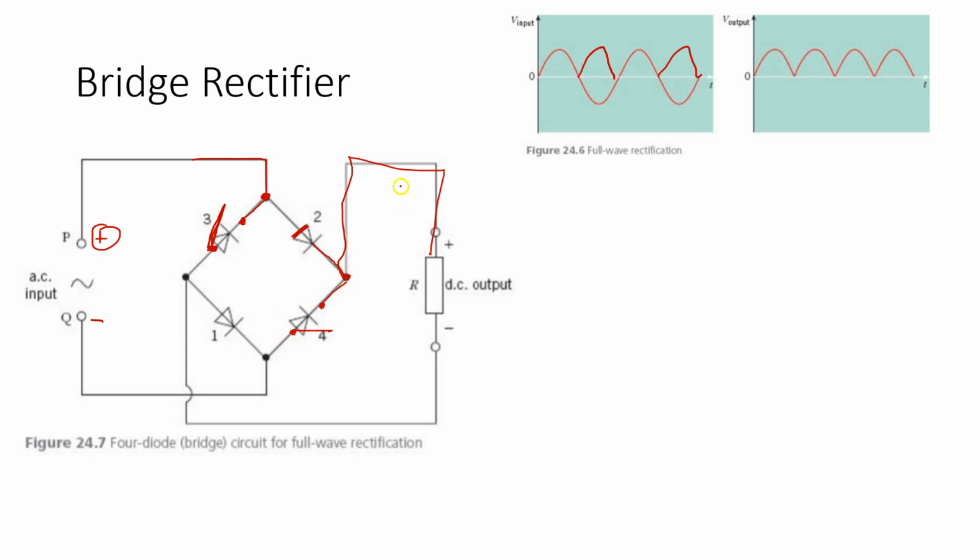So with that now being said, it means that the current only has this part to flow through, which is to go through the resistor, right? And when it goes through the resistor here, we can now collect the first portion of the rectification process. So if I were to go ahead and draw a graph, I can now see that this is essentially what I would have now, because I have those diodes that are in forward bias that are essentially blocking the negative portion. You understand? So that is what I have for the first part.